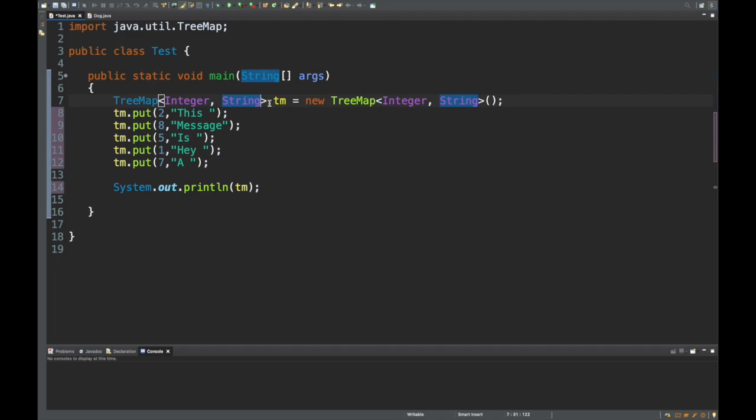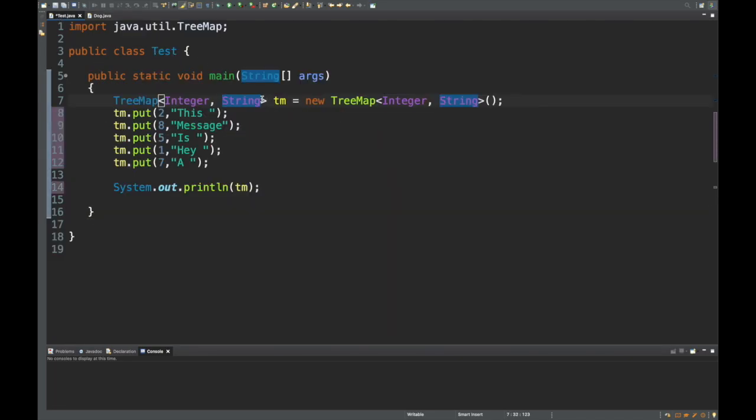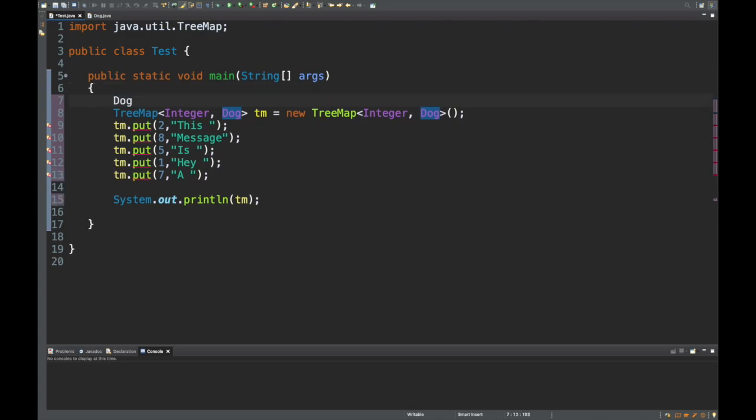objects of, if I have something like the dog class. Like, for example, if I have this class right here, and if I want to put the data type to be dog instead of string, that works just fine. It would make more sense to do something like this in that case.